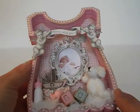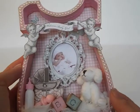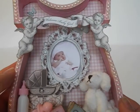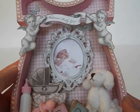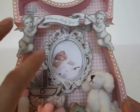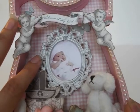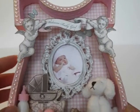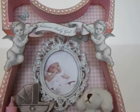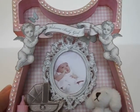On the inside I used the paper from the Bundle of Joy paper pad — really beautiful in the background. And this is a sweet little picture of my little Kayla when she was only about six or seven days old. I resized it to fit in this cute little frame I picked up at Hobby Lobby, which was already shabbied up, so I didn't have to do anything to that. I fussy cut some little angels from the paper pad and this little banner as well, and the banner says 'Welcome Baby Girl.' Everything is inked with vintage photo to age it.